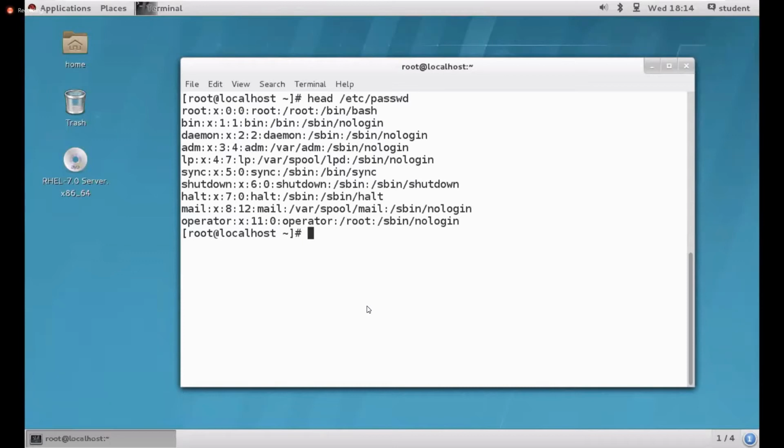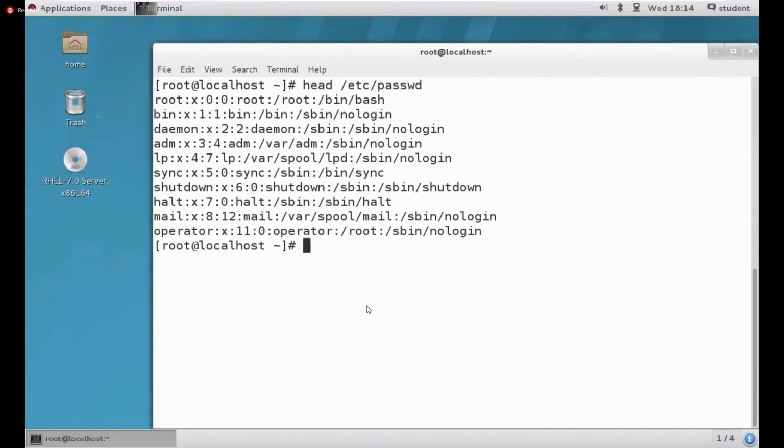So for example, according to our requirement, yes, head is a command, so it will print the starting 10 lines, and head has one option, -n, or otherwise directly if you want you can provide the number also, it's not a problem.